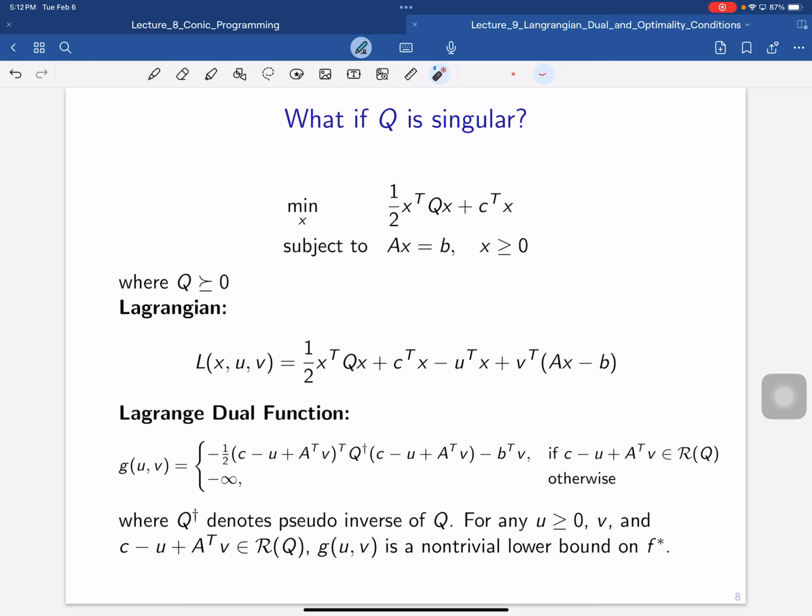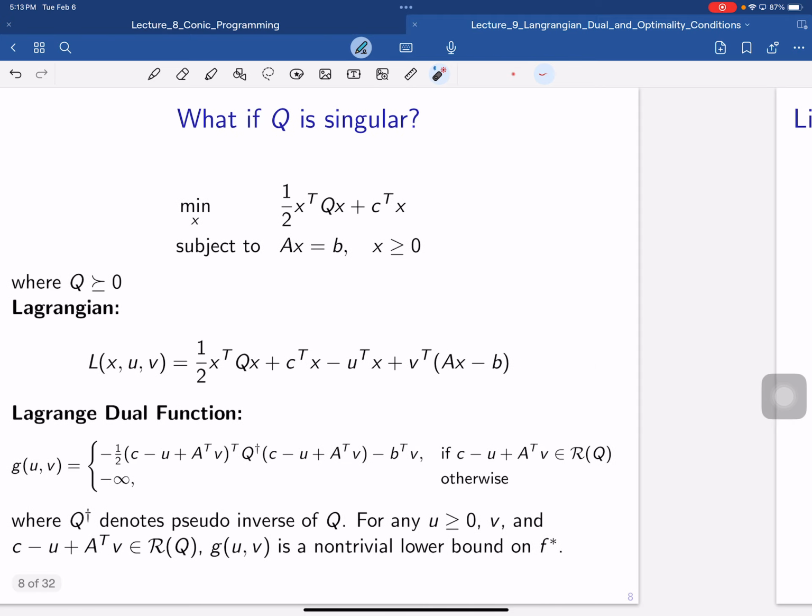Then we discussed two cases where the problem can be unbounded. First is that Q is not PSD, but here we are given Q is already PSD. We don't need to care about this. The only thing we need to care about is whether this linear coefficient is in the row space of Q or not. If it's in the row space of Q, then you get something related to the pseudo-inverse of Q, right? If it's not clear, you can go to the next few slides and then apply the results to this slide. It shouldn't be too hard to derive this result. Okay.